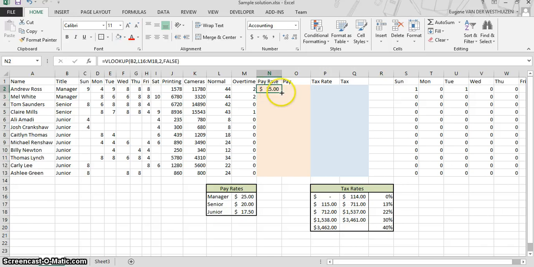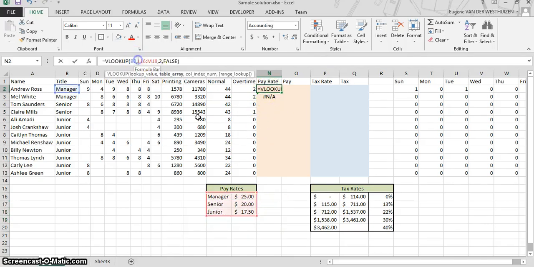Now I can drag that down to the next cell, and you'll notice we've got an error, and the reason is, if you look up here, the cell that it's looking for the table are now L17 to M19, which is actually these three cells. What's happened is that the lookup table that we're looking in is actually dropped down because we've dropped our formula down one row. So we'll go back to the first one.